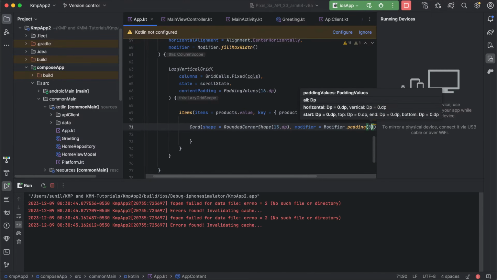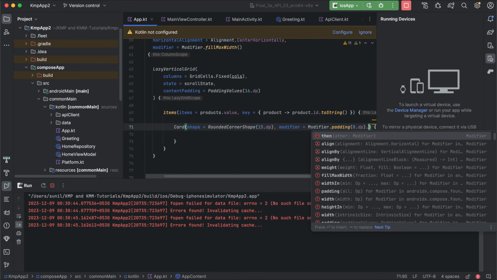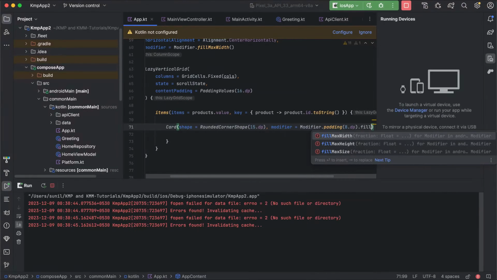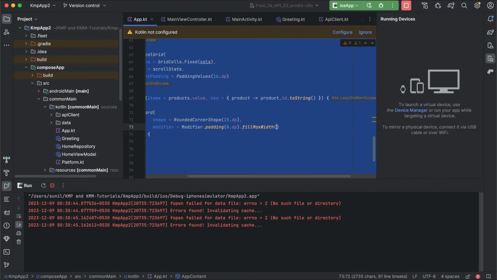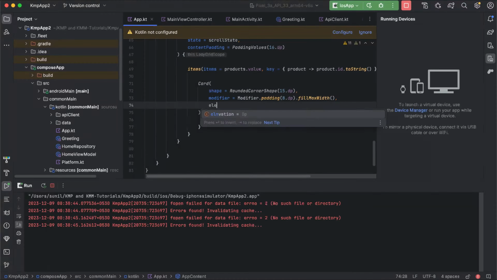So let's apply 8 dp and let's fill max width, right? We can even apply elevation as well here. So first we will be displaying the image, and below that we can display the product name, right? Or price as well maybe.